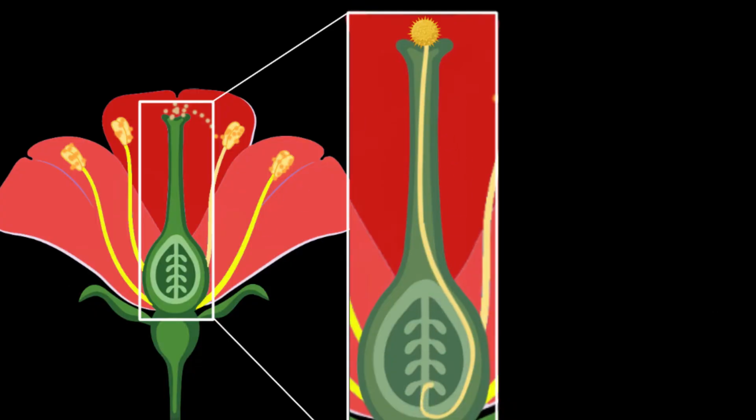A pollen tube has now grown, and now we will see some sperm cells, which I'm drawing over here. A couple of sperm cells. They will start moving through the pollen tube and they will enter into the ovule. Great. What's going to happen next? Well, let's zoom in on this ovule and find out.